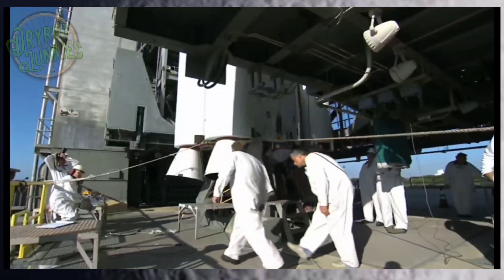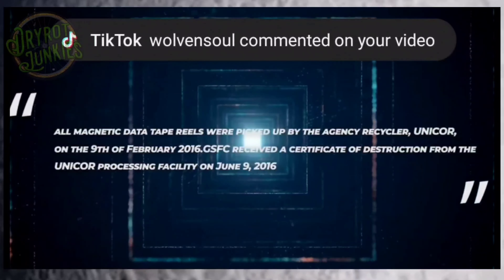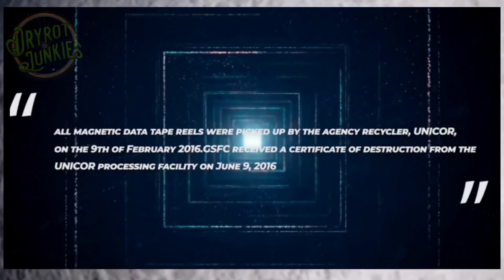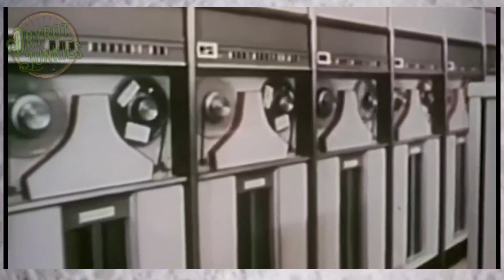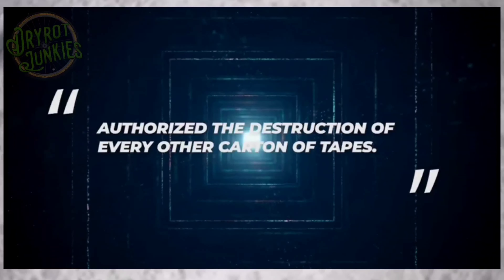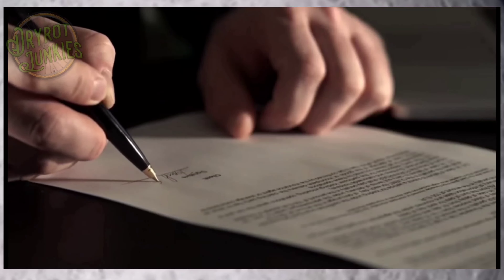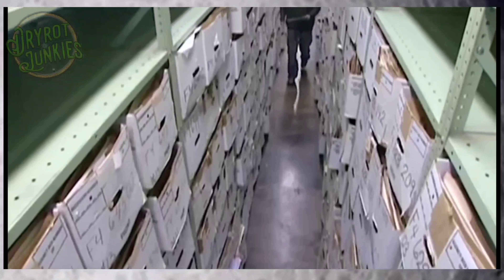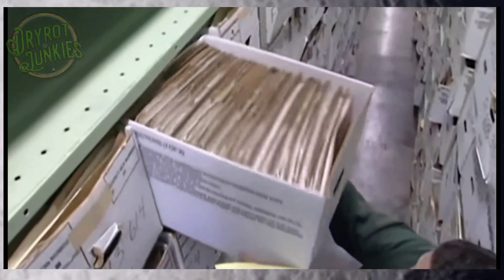According to NASA Goddard's Supply and Equipment Management branch office, all magnetic data tape reels were picked up by the agency recycler, UNICOR, on 9 February 2016. GSFC received a certificate of destruction from the UNICOR processing facility on June 9, 2016. One NASA data user released thousands of tapes because he could not afford continued storage and authorized the destruction of every other carton of tapes in order to salvage some of them. NASA noted a lack of written agreements with researchers and insufficient archiving procedures. Since then, the agency has partnered with the National Archives and Records Administration to implement a new records management system that strictly restricts what material can be deleted.